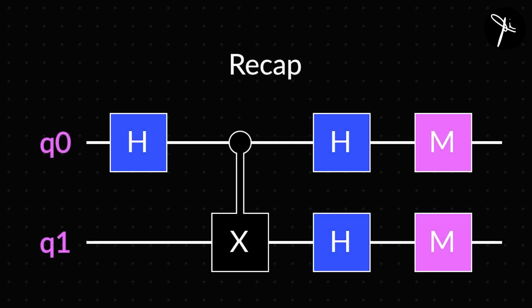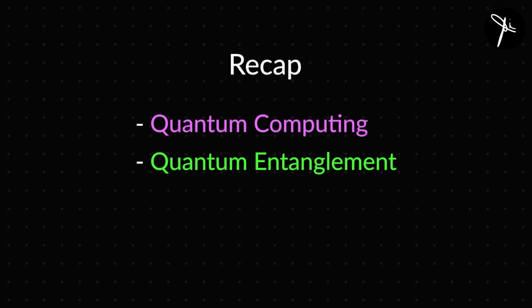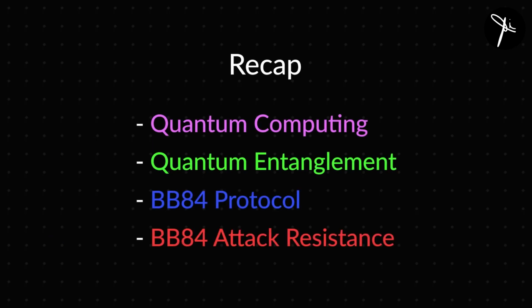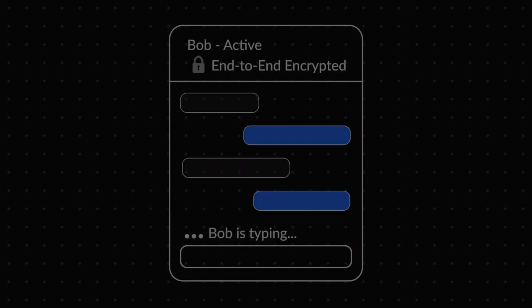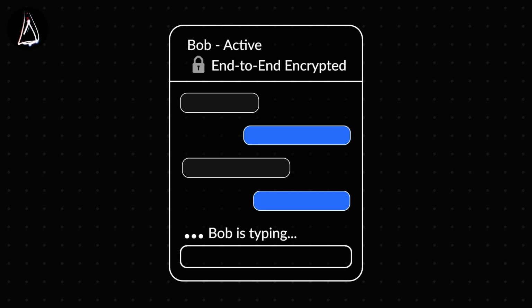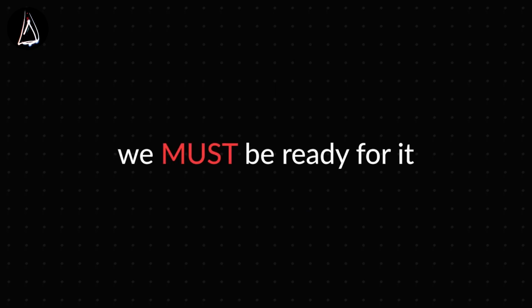In this video, we looked at quantum circuits and quantum entanglement with a CX gate. We used those quantum fundamentals to establish BB84 and explained why every attack, besides randomly guessing the key, fails. While modern-day prime number-based asymmetric encryption does the job, who knows how long it will be until quantum computers will break it. Maybe not for another decade, but it will happen eventually, and we must be ready for it.